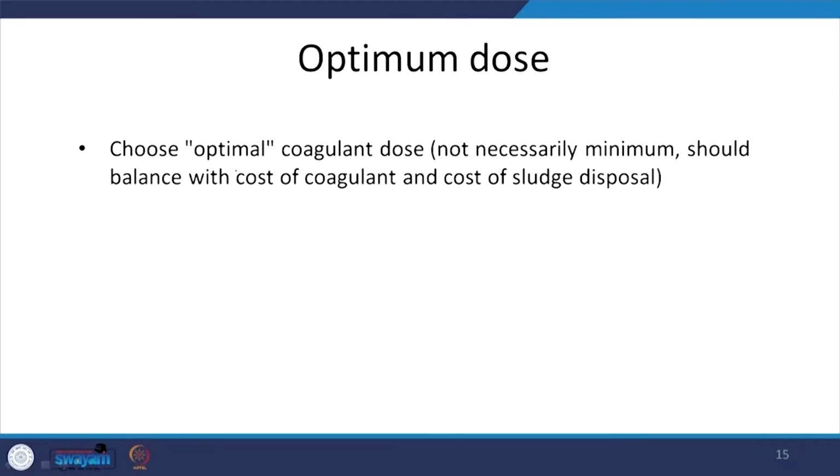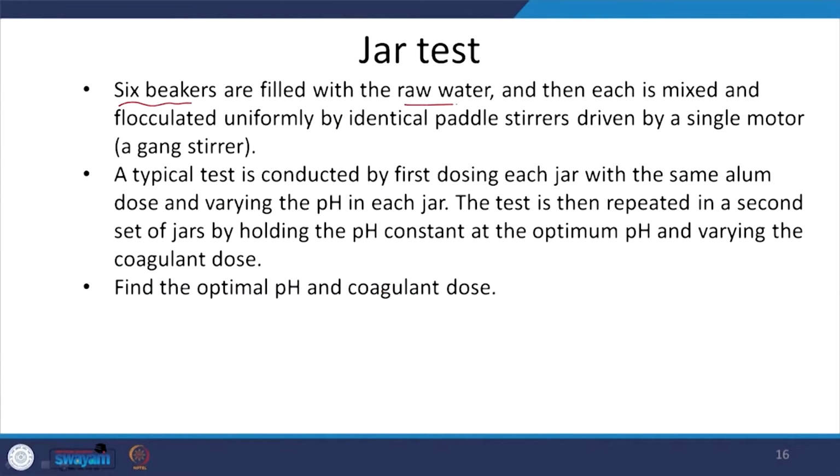So optimal coagulant dose, and here the aspect is that it's not always the minimum. It's obviously a balance between practical aspects such as the costs and the final turbidity that you want to achieve, let's say, right? We are not looking at the ideal case scenario. So that's one aspect to keep in mind. So what do we have? Typically 6 beakers with the sample, and then we are going to have rapid mixing, right? And then flocculation with slow mixing, yes.